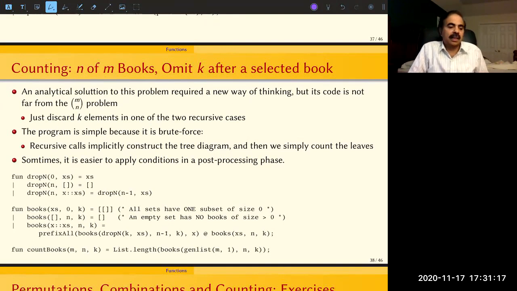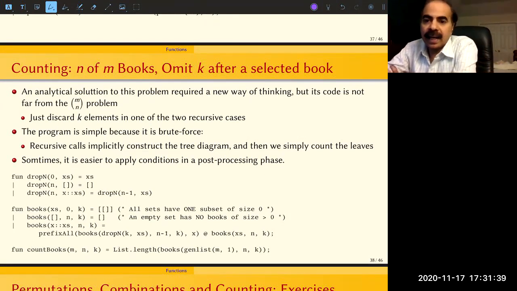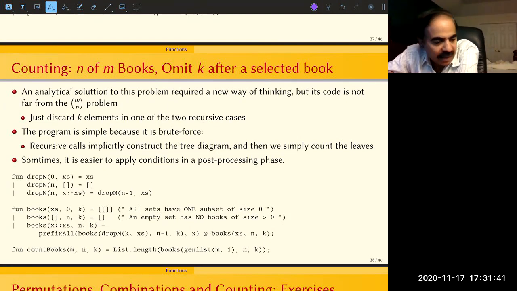So this was a problem that we worked out, and the solution involves mapping this to a sequence of zeros and ones, right? So the ones represent the books that you pick, and it's a little bit more complicated because each one also says you're going to not pick the next k books, right?